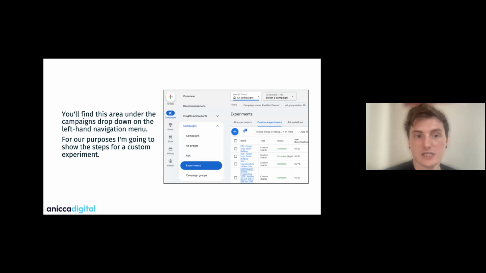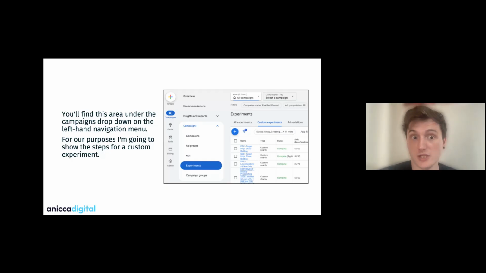And you'll find experiments under the campaigns drop down on the left-hand navigation menu. So if you're familiar with Google Ads, you'll know where this is. If you're not familiar with Google Ads, that's where you can find it. For our purposes, I'm just going to show you the steps for a custom experiment, nothing too specific, just to give you a general idea of the steps involved, what you can expect and how you fill them in.